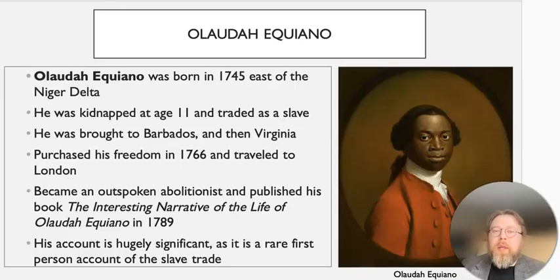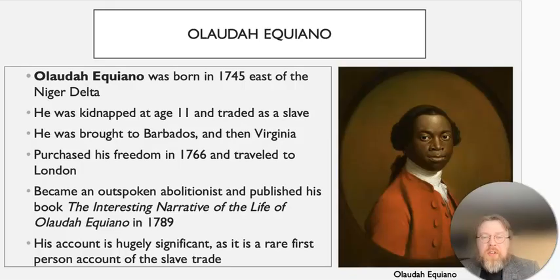So, for example, when Southern state governments in the 1870s and 1880s start trying to pass laws that demand that voters know how to read and write in order to vote, it's no surprise that very few African Americans know how to read and write, because just 10, 15 years ago, Southern state governments were actually putting people in prison for just teaching black slaves how to read and write.